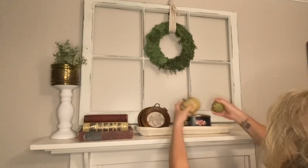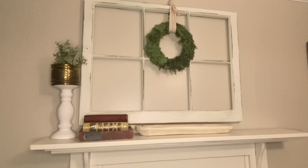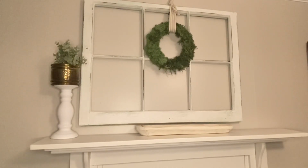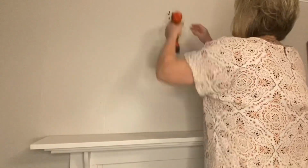So we're just going to get it cleaned off, and I'm going to keep the window frame that I had up there for spring because I really just love it, but it's off-centered. It's been driving me crazy since I put it up there, so I'm going to put it in the right position now, and we're going to get started.